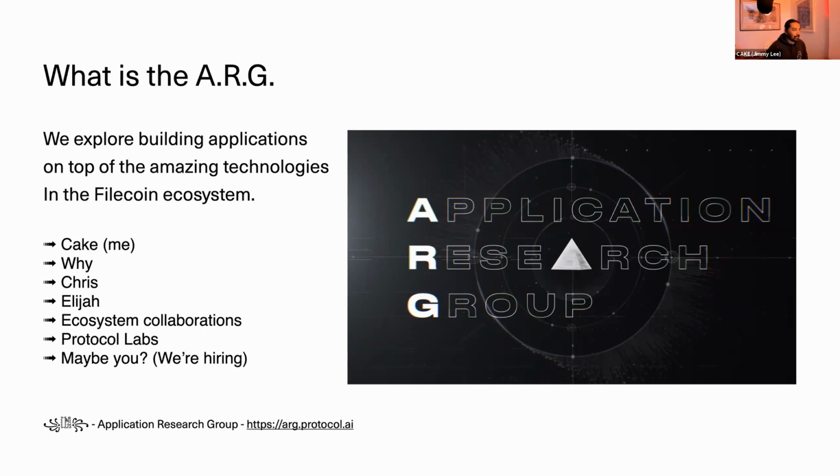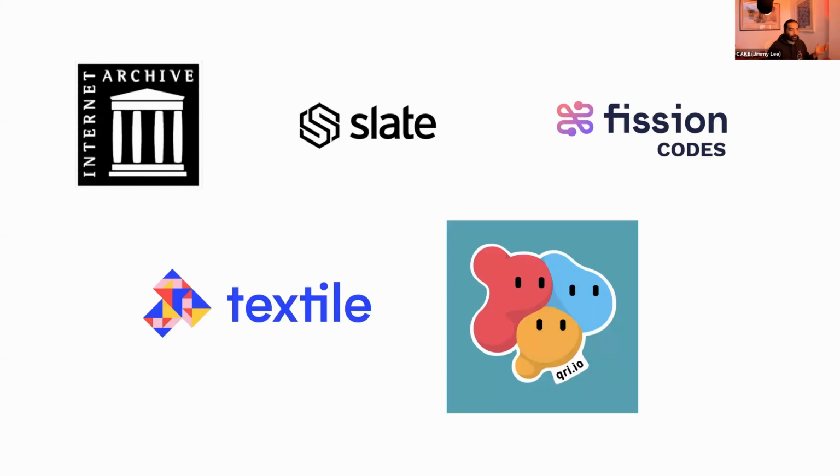And so here's an example of some of the people that we partner with. Really excited to get a lot of Internet Archive data onto Filecoin. We work with Vision Codes, and they have a really cool DID solution. Textile has been longtime friends of ours, and everything they release has been really fun to develop with. Slate's basically built on Textile and Estuary, which I'll talk about later. And QRI is a new friend here, with the way that they think about file systems and how to store large file systems worth of data and how to manage permissions and encryption, just a really fun ecosystem partner to work with. So we're hoping to show more of their stuff later on as time goes.